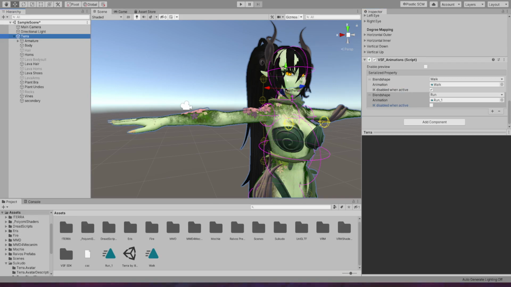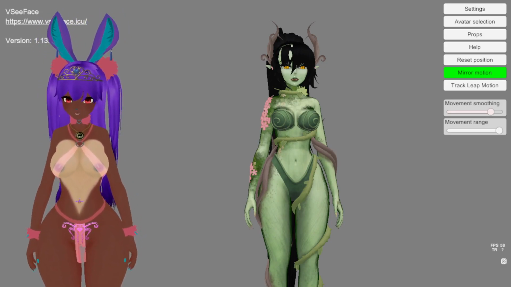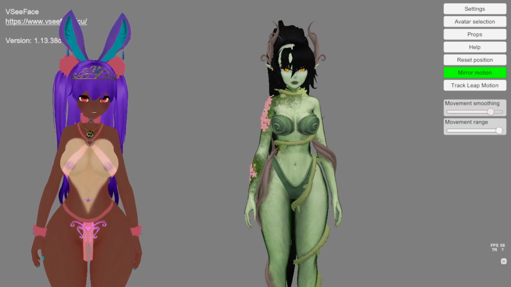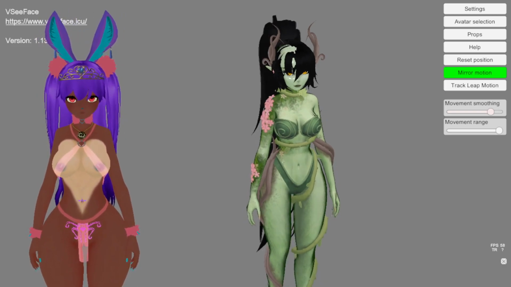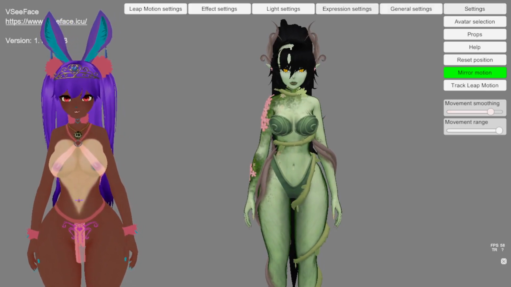Once that's done, make sure you have that selected and you'll export from the VSF SDK. Export avatar bundle and make a file. Alright, we're not done once you've got the model exported and opened in VC Base. So here, as you can see, we've loaded our model, hair texture bugs and all. And we have to do a little bit of setup.